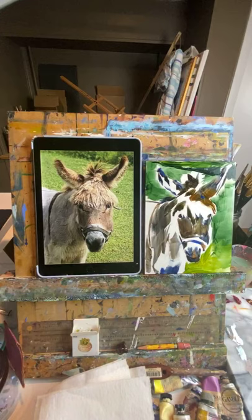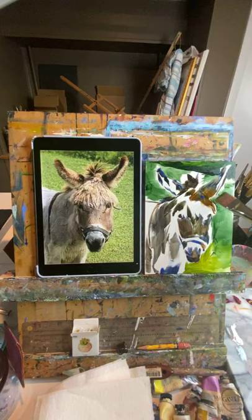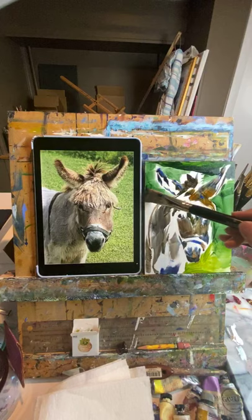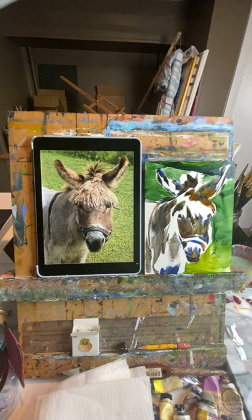I wrote yesterday about kind of having sea legs after coming back from vacation. You'd think that you wouldn't forget a thing about painting or lose confidence after only being gone for one week, which is nothing. But I thought it was like driving a car. You know how when you're on vacation and you don't drive your car for an entire week, and you get back into drive, you almost think you'll forget how to do it. It feels weird. I felt that way a little bit about coming back into painting, which is crazy.